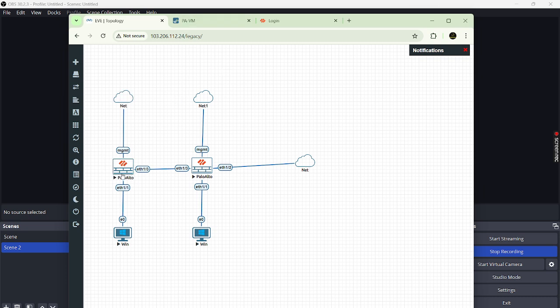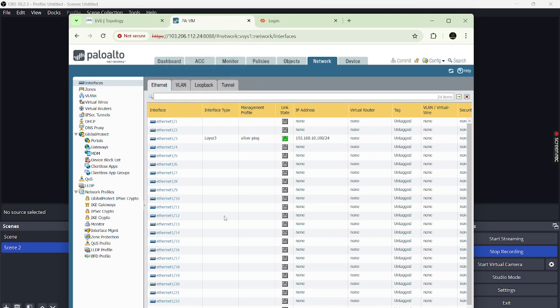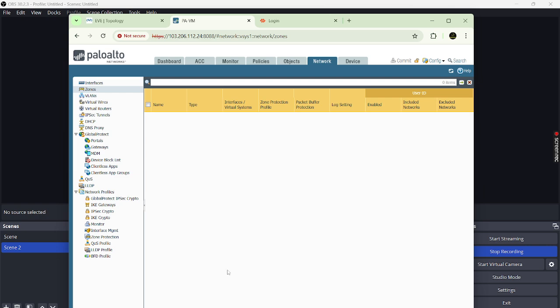So this is a new firewall that I have deployed, and we need to go from scratch. Scratch in the sense we need to configure zones. We need to enable interfaces, Ethernet 1/1, Ethernet 1/3, and we need to configure IP addresses on both, and we need to create policies. So this is one type of lesson for you guys, and that will be very helpful. Okay. So the first thing we need to do is create zones.